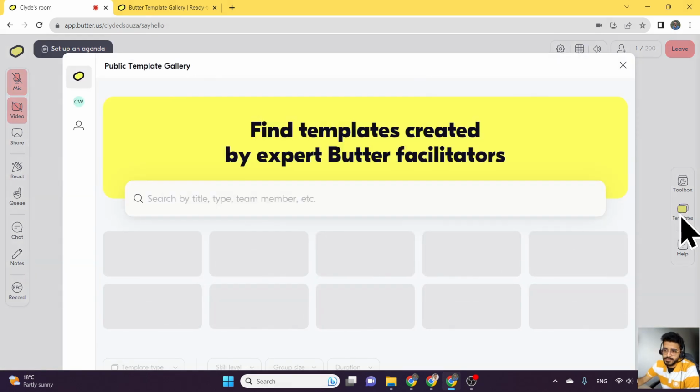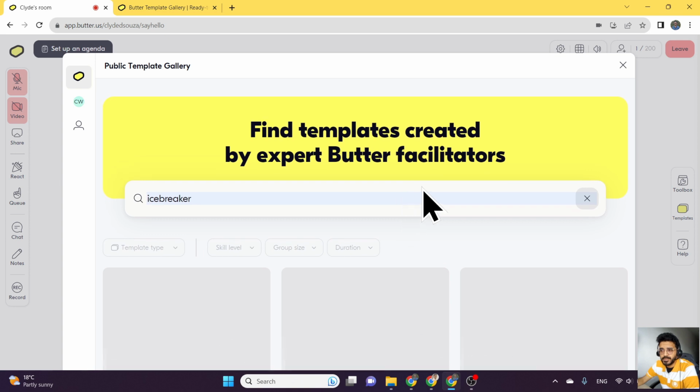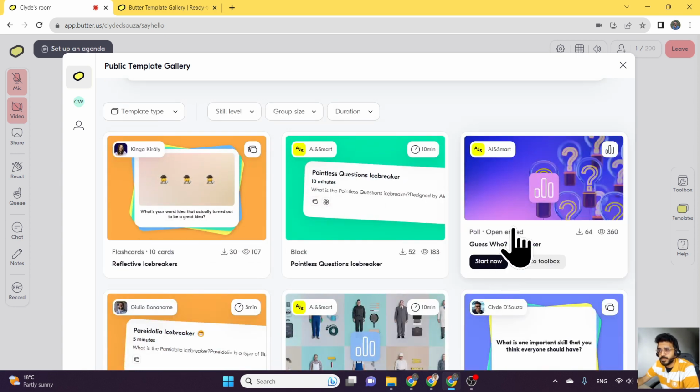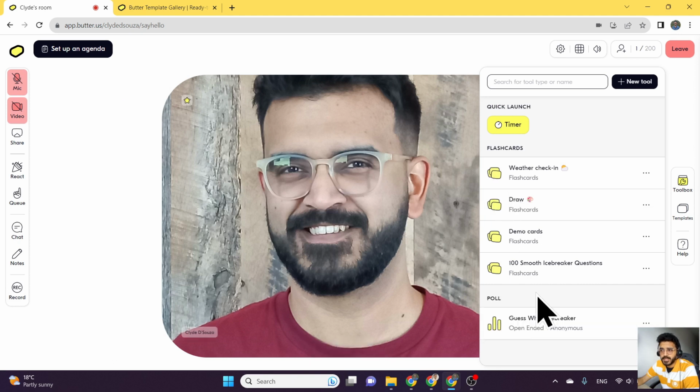And as you might imagine, you can also click on templates again to search for templates from the template library. And then from here, you can just click on whichever you like and either add it to the toolbox or just start it now. So if you add it to the toolbox, it goes here and then you can just start it whenever you feel ready.